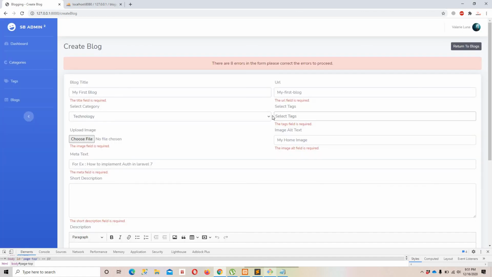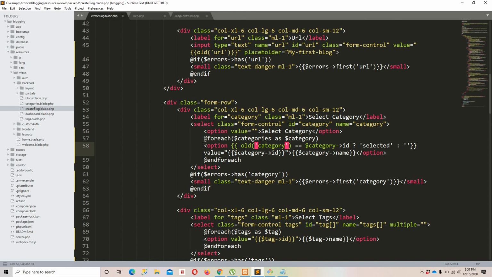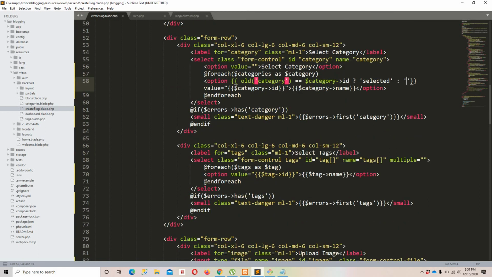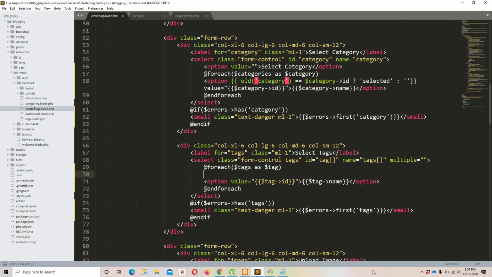Now let's do it for the select text, and for this one it is again a bit different. Why? Because right here we have multiple select options. Let's cover it quickly because we have already consumed a lot of time in this video. So for this let's put a condition: if we have old tags, we can check it in the array. @if old tags, because this time we have an array, since we can select multiple fields from these options. Just keep that in mind.